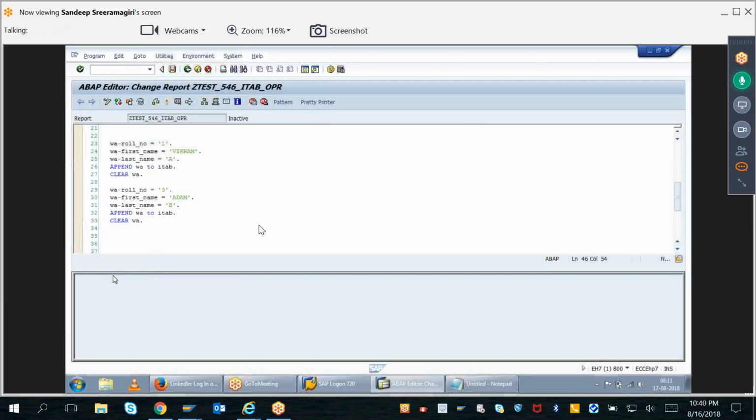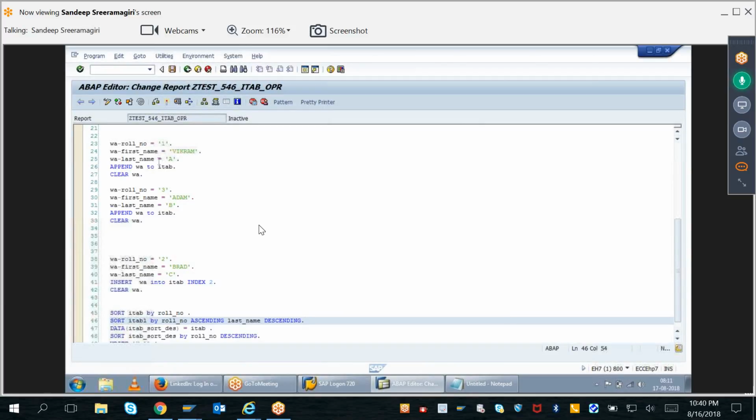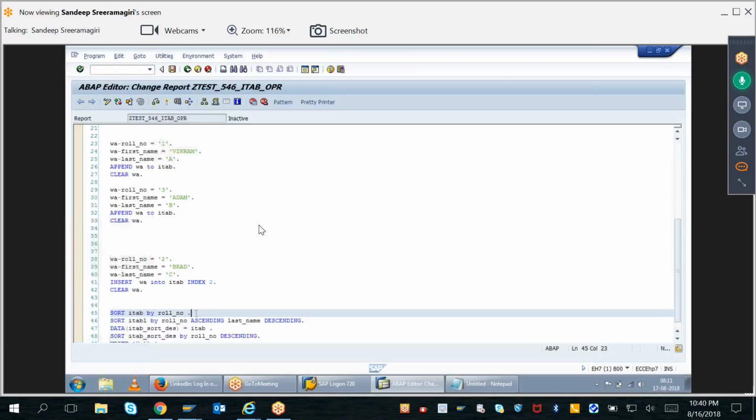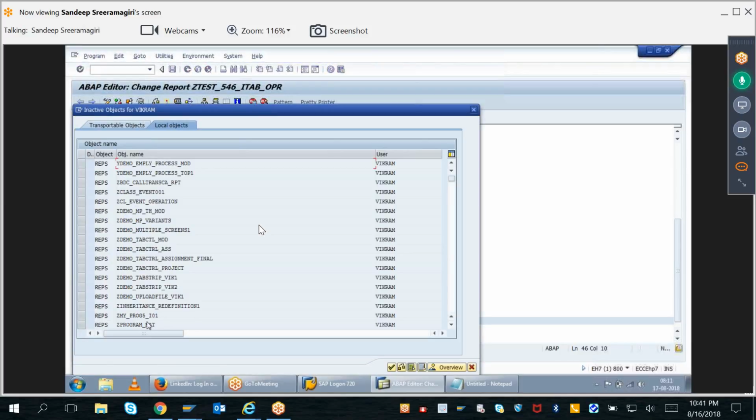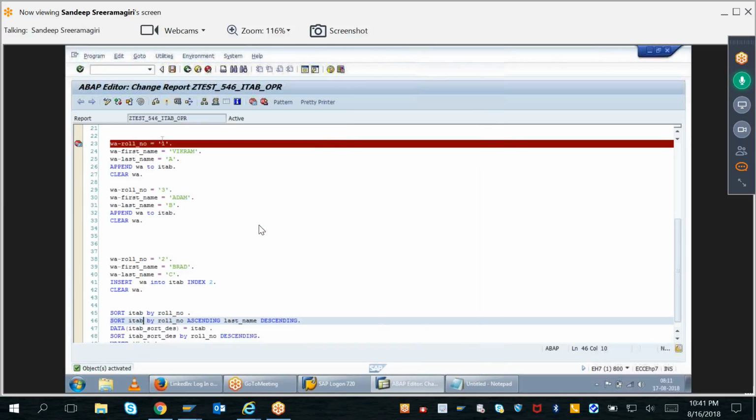I wanted to put it because we are adding 1 and 3 first, then inserting the second record. So first I wanted to sort based upon roll number so that the sequence is 1 to 3. Then I will sort the same internal table again by roll number ascending and last name descending. Now tell me how the results will display.